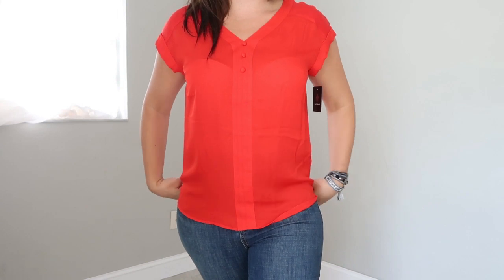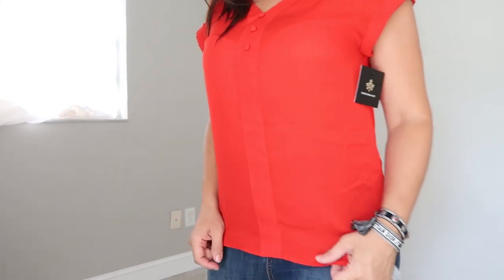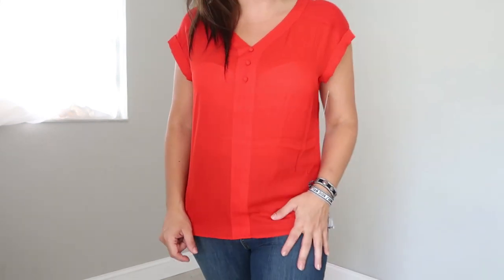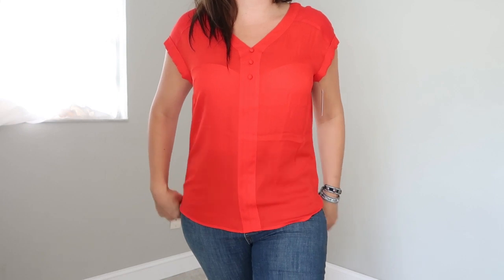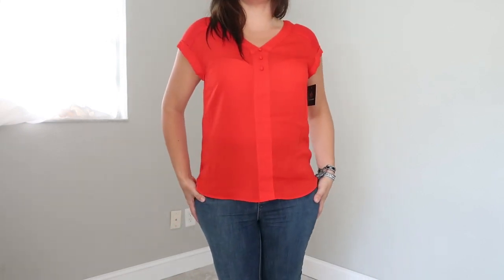I am wearing the size medium. I would say it's true to size. If anything, it runs a little big. And I do think that it is sheer. So on camera, I can kind of see my bra through this, which I also don't like. So comment down below if you guys like this one.